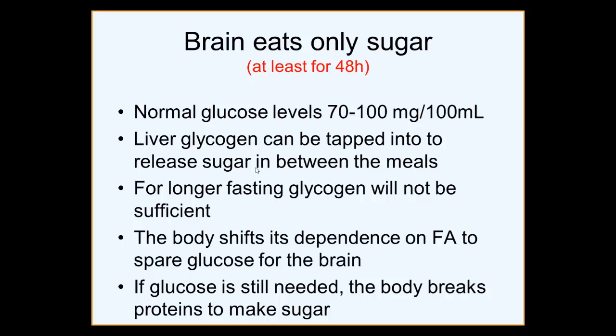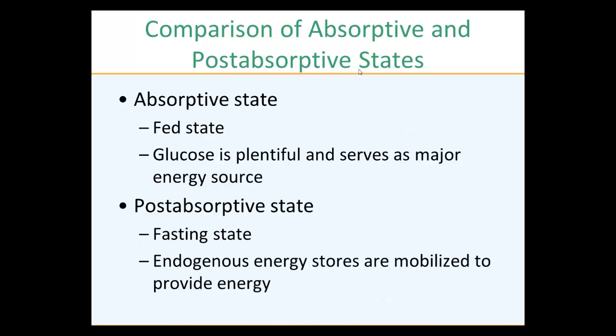You don't really care about the muscles at that point, because the muscles can use any alternative source of energy. Sounds good? Okay. So just keep in mind this fact about the brain and its sugar demands. So as I told you earlier, in metabolism you have two stages. One of them is an absorptive state. In the absorptive state, half an hour after you absorb a meal, right?